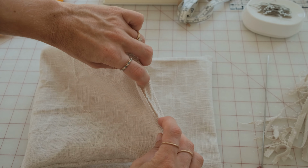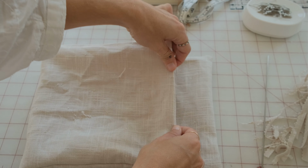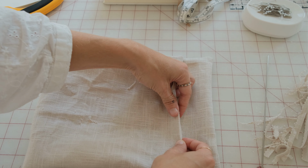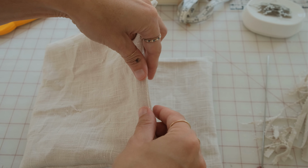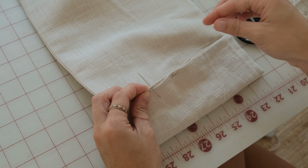Now take the fabric where the opening is and fold the extra fabric inward. Pin together and hand stitch this closed. I like to hand stitch because it helps the seam disappear as opposed to top stitching. Iron the cover to make it clean and make the edges more prominent.